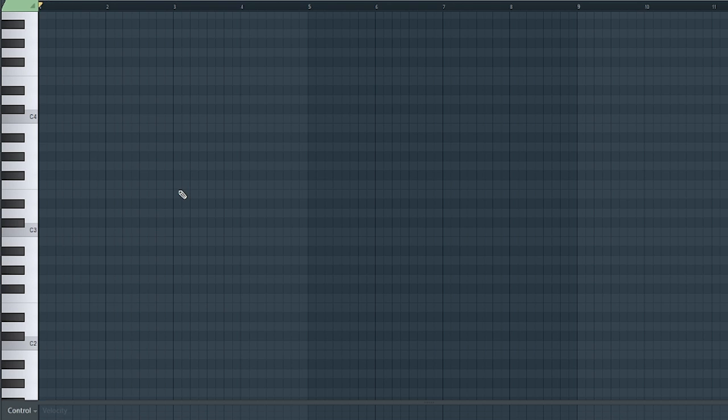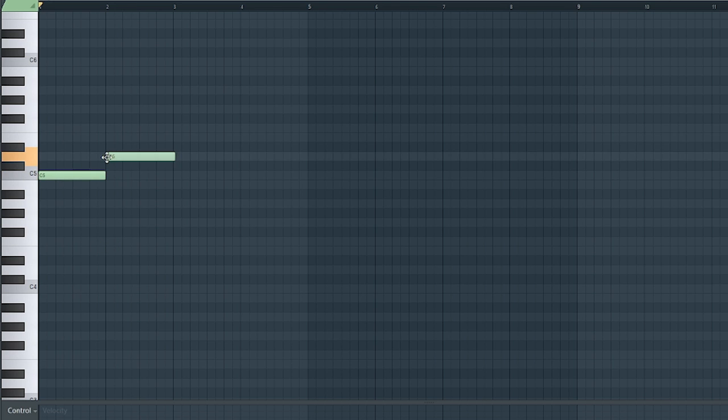A good tip for writing your chords is to just find the root notes that you like the sound of and then build the chords from those root notes. So for this loop, I'm going to have my chords ascend up the keyboard, and that's hopefully going to give me a nice bright and positive vibe.